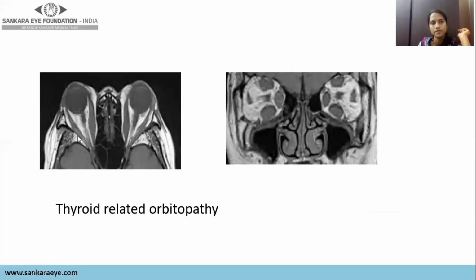And then the other example here again is a thyroid. So there's a T1, this axial MRI orbit axial scan T1 weighted non-contrast image showing thickening of the extraocular muscles. There is fusiform enlargement of the extraocular muscles sparing the tendon, and this is more likely to be a thyroid. When you see the posterior coronal, you can see the enlargement of the muscles. So this is thyroid orbitopathy.